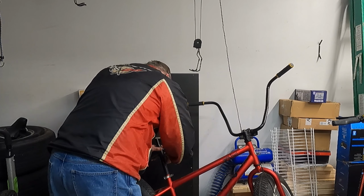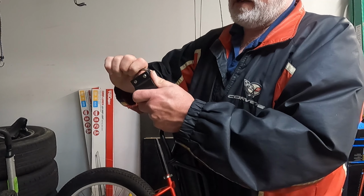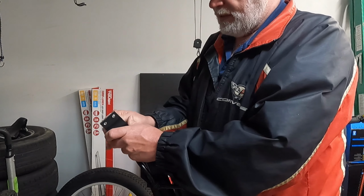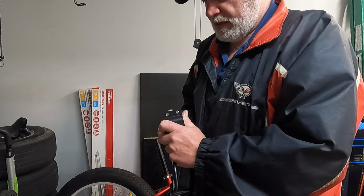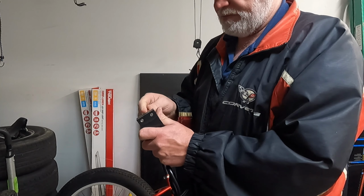I'm gonna loosen this up. Now it's being a pain in the neck. Yeah. Having a good set of Allen keys around works wonders. Oh, I'm going the wrong way. But I think what I need to do is try to spread this some and put another one of those little cuffs in there. And I think the best way to go about it would be to put them on the bottom.